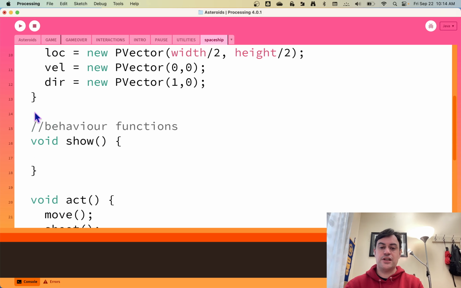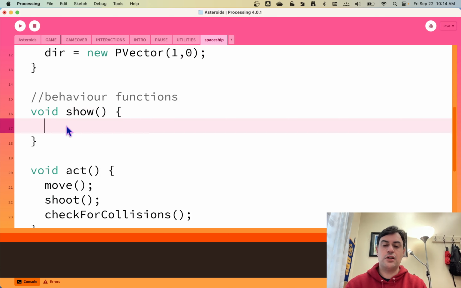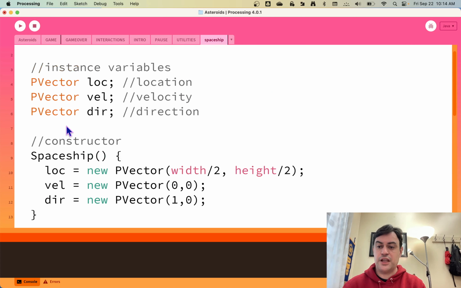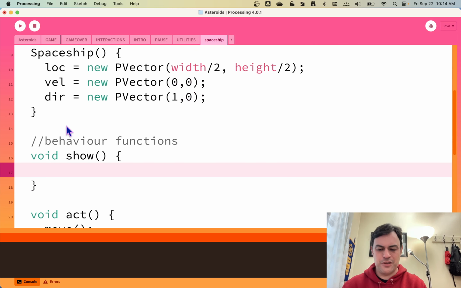So I think the first thing, now that we've got all this structure set up, is we'll make a show function, and then we'll try building a spaceship and see if we can get it to show up in our game. And that's what we're going to do in our next video. So hopefully this structure of the class makes sense. Let me know in class if you have a question. No pun intended. It's hard to talk about class. And stay tuned for the next video to see how we can actually make our spaceship show.